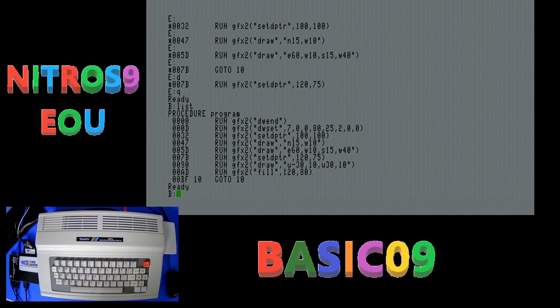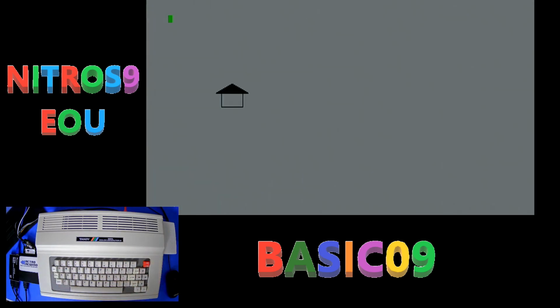So when you're using the U command, it's always relative to where the pointer is and always returns to where the pointer is. So if I started drawing another directional thing after that, it would start at point 120, 75. And then I'm filling in the area that I just drew. So let's take a look at what that drew. It drew the top of a house, a roof.